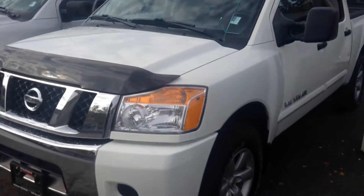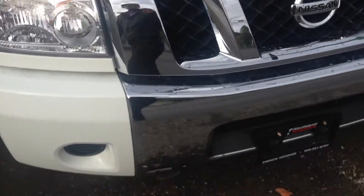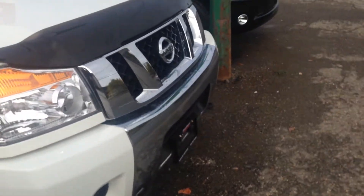Hey there guys, I'm Robbie Antoine here from Northland Nissan and I just want to give you a quick sneak peek at this awesome 2013 Nissan Titan SV that we just got in. Here it is, white in color. You can see with this great truck you have a chrome grille as well as a front bumper. It's a nice look, very wide stance.